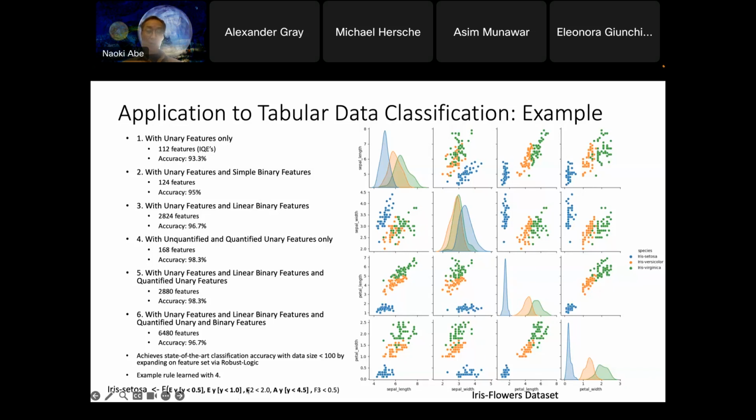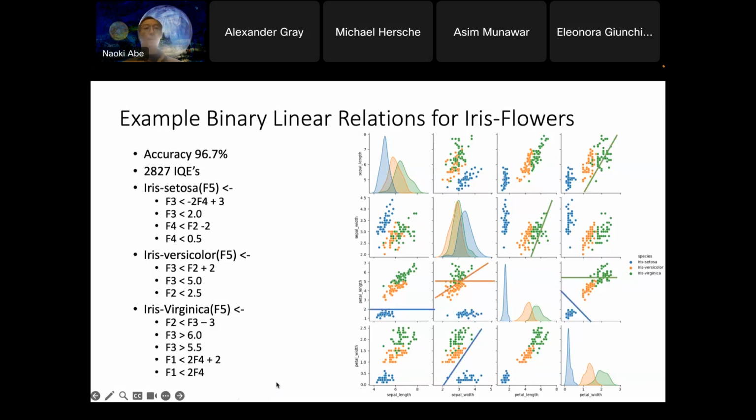And you can learn some logically interpretable rules of this form. For example, using binary relations, you can learn this type of rule where each class is defined as a threshold gate in terms of this type of relations, which capture separating hyperplanes, in this case restricted to binary relations.